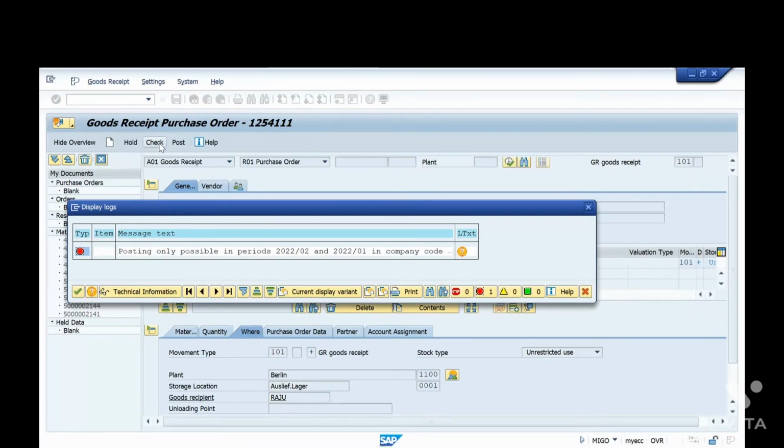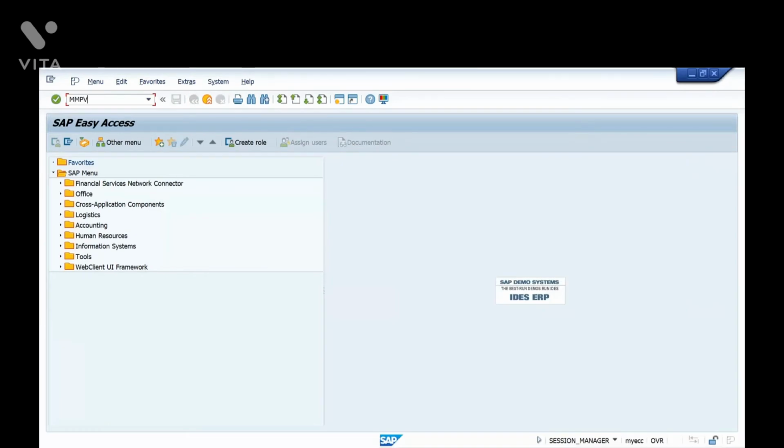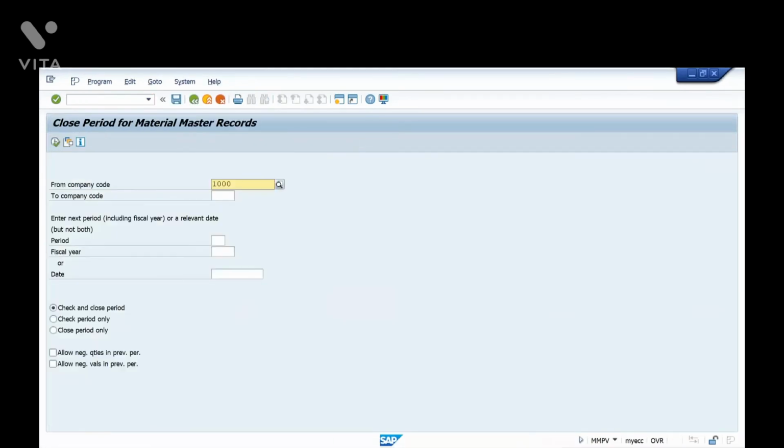The posting period is 02 01, as I said. Every month we have to open the posting periods. Which transaction code are we using to open it? MMPV. So 1000, and 01 and 2022.